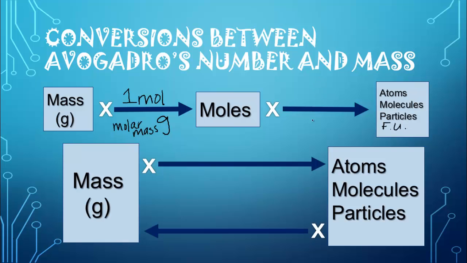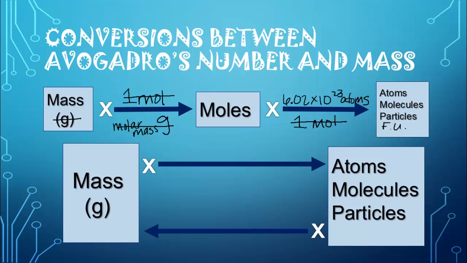Then if we were changing from moles to atoms, molecules, particles, or everybody's favorite formula units, we wanted to get rid of moles. Moles would go on bottom, and we would put Avogadro's number on top. Well, if we do the math and we do what we were saying before, whatever's on top can get canceled with what's on bottom, so we notice 1 mole is going to cancel with 1 mole. We've already canceled our grams, but moles is also canceled.